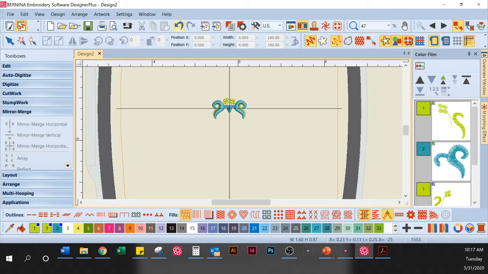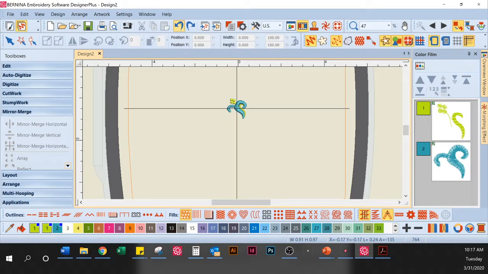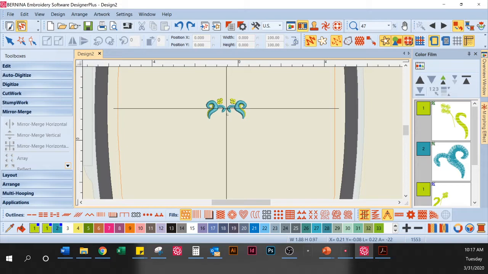And those of you who haven't become acquainted with your undo feature, let's undo. So I undid it until I get it back to where I liked it. So remember, you can undo up to 250 times. I love that feature because I do a lot of things and then I regret my decisions. All right, so we have a mirror merge design there and ready.